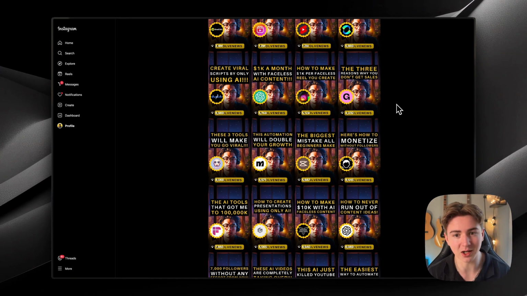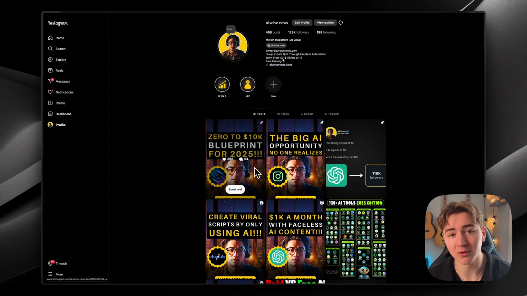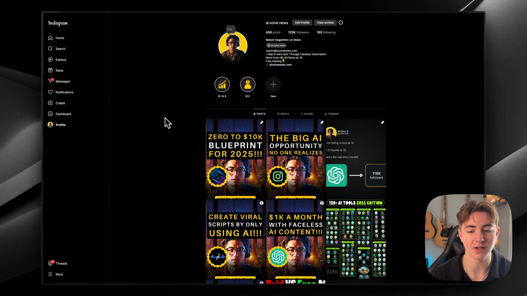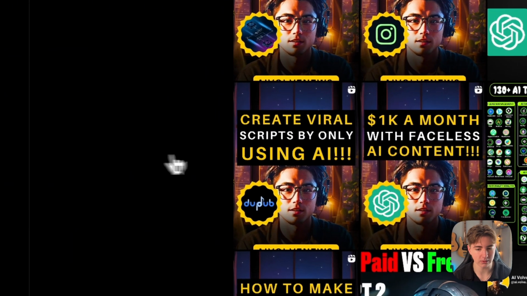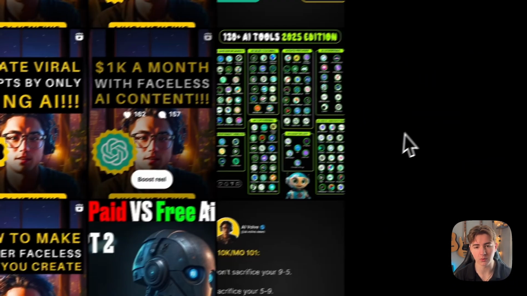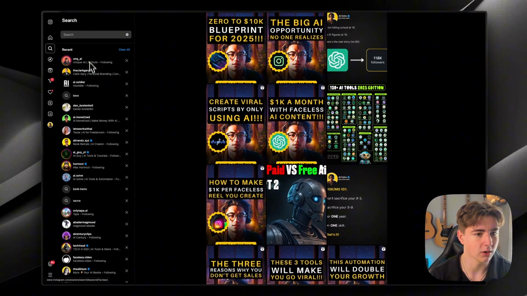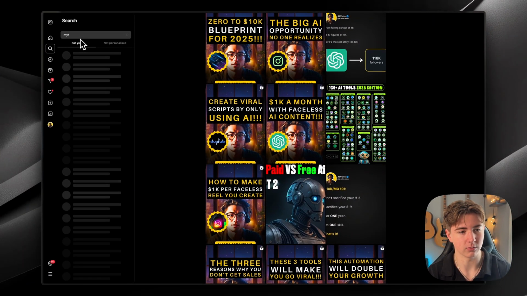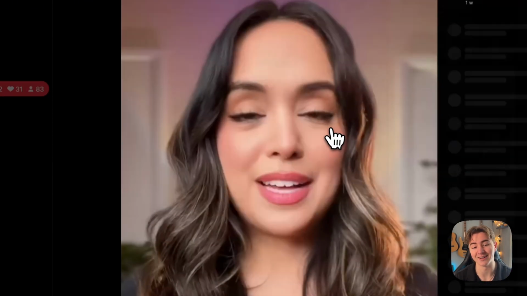So right now that you have some context about how this works, let's crack right into how to create your talking AI avatar just like this one you see on the screen. Alright everyone, so one of the core fundamentals with faceless automation is creating your avatar or defining how you want your content style to look. And that can be either using talking AI like mine, for example, or I've had people I've helped like Myra, for example, and what she does, and I think this will absolutely blow up in 2025, is using a clone of herself.